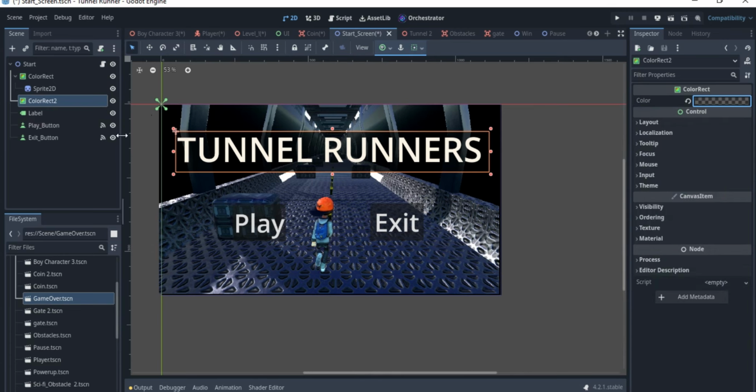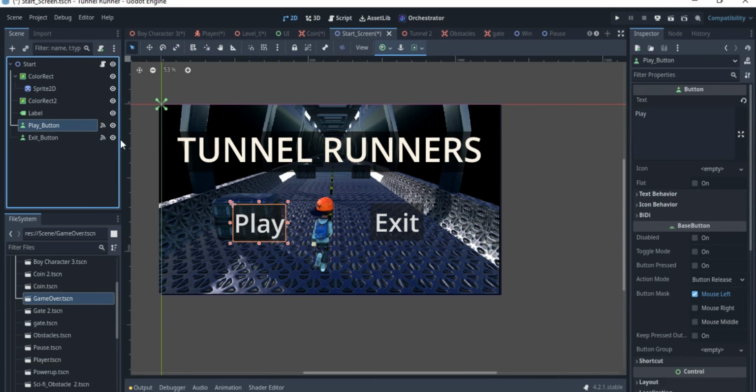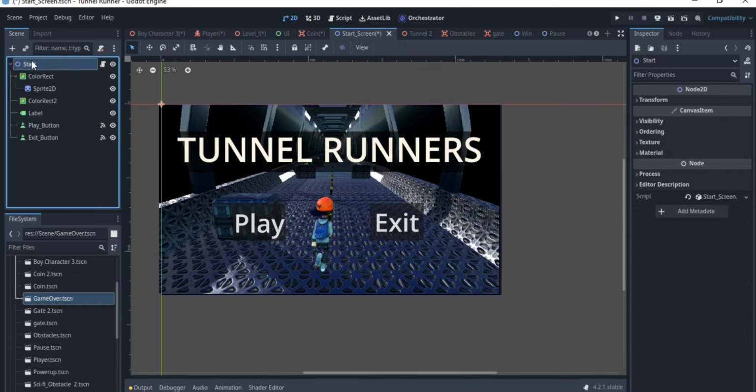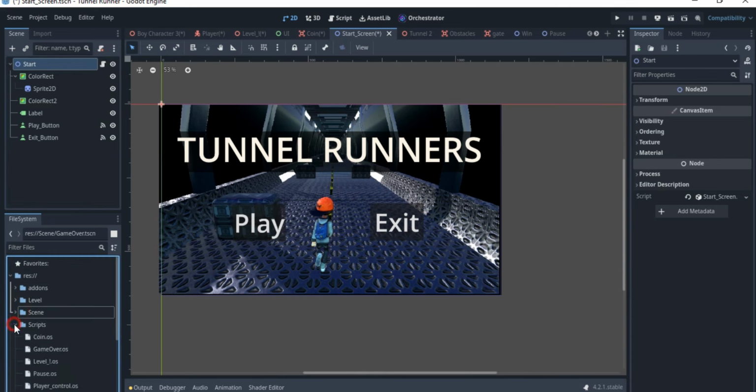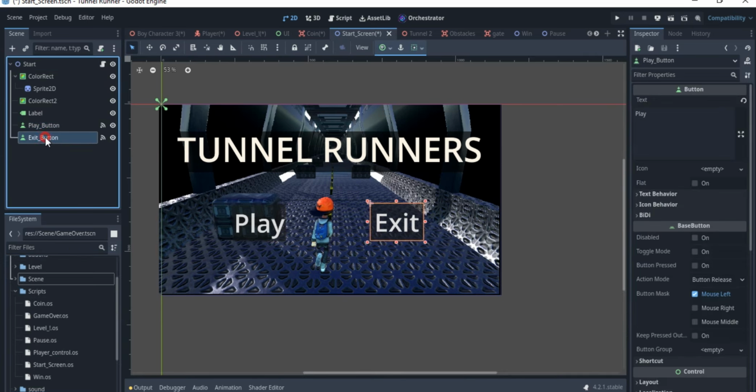Then here I have my label, which is actually the name, and then we'll have the buttons. Now for the buttons, we have to create a visual scripting code here in the stats. I will save this. Remember that we always save all our code inside a particular script, so we'll have different scripts that do things, and it's easy for us to see all the scripts at once. So I had the play and then the exit button.